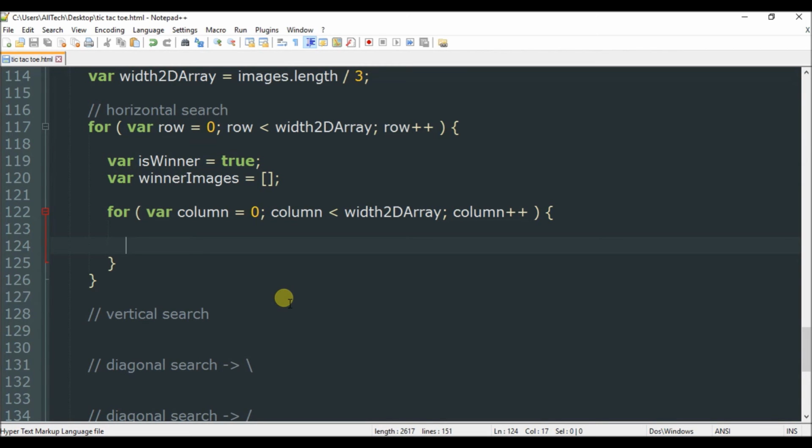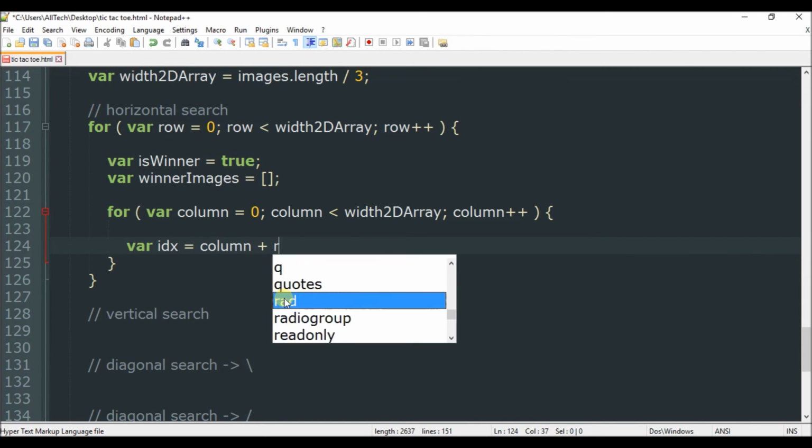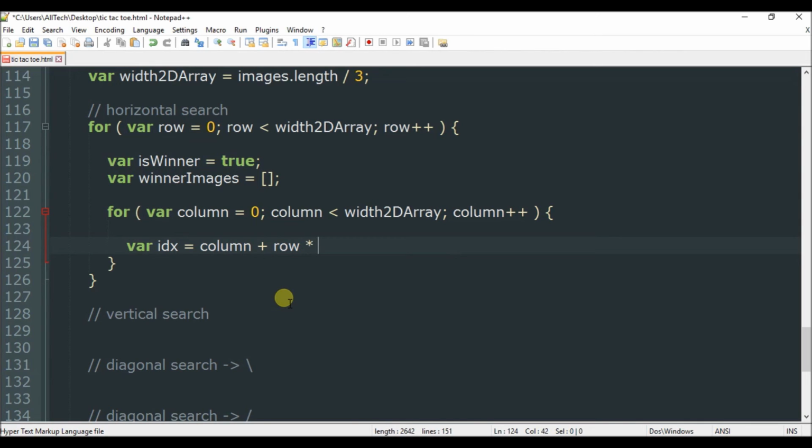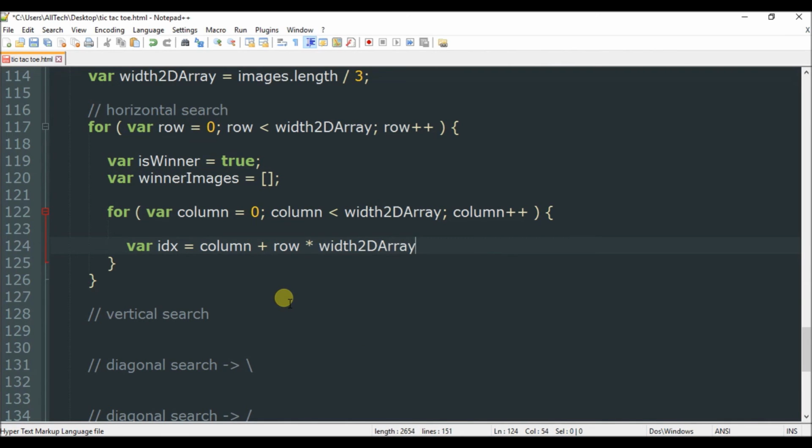And now inside the second for I will get the index of the one dimension array. So I say var index is equals to column plus row times width to the array, like this. So with this calculation I get the index of the one dimension array.